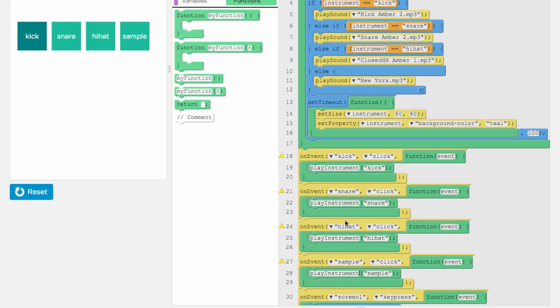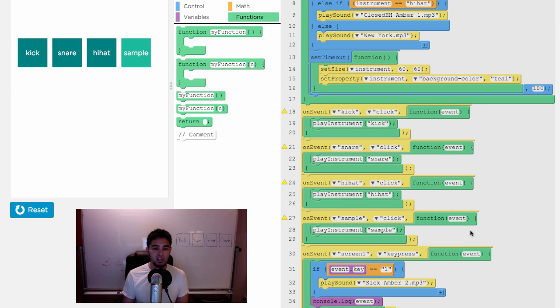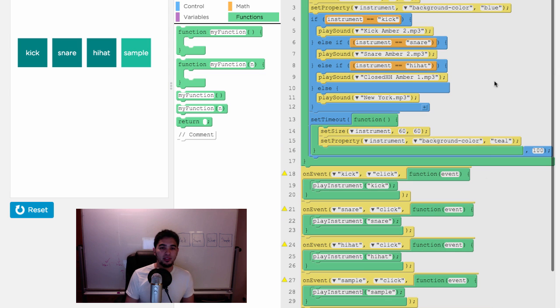And that's that. So let's see if this works, if we have any errors. I'm going to click run again and reset it. And you can see now every button here does the same thing. And they're all executing the exact same code. I'm not going to click the sample here because it's a 20 or 30 second sample and I don't want to have to play all the way through. But be sure that since these three work, this fourth one does the same thing because it executes the exact same code.